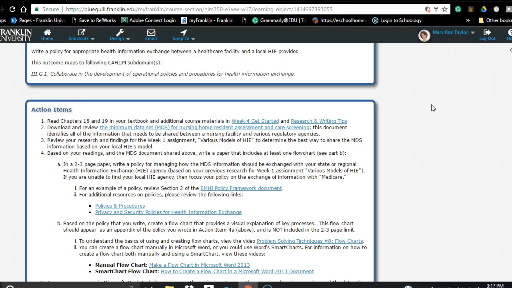Now, I'm not looking for you in this paper to give me every single item that's in that first MDS document. What I am looking for you to do, though, is to identify: we will send a limited subset, and we will use the following information. And you could say we're going to create a minimum subset document that we will share with our patients as a representation of what we're going to send to the HIE. Then you're going to talk about how we're going to provide this at the first visit. We're going to give our patients the opportunity to complete a consent form.